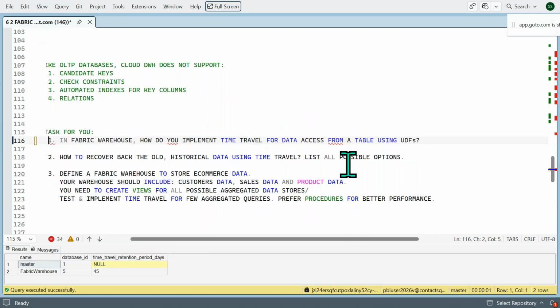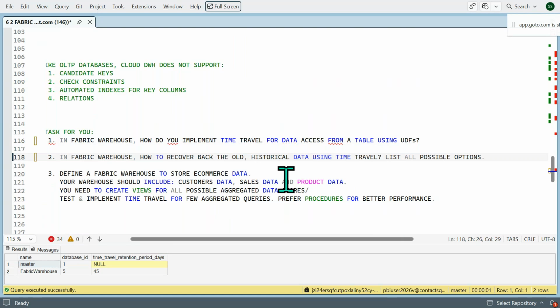I want you to try, please. Number 2, assume there is an accidental update or accidental delete. So how to recover back the old data? List all possible options with examples.